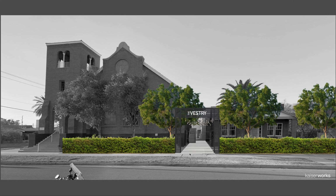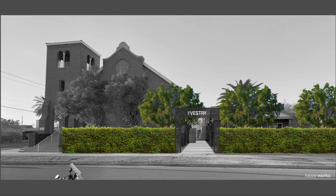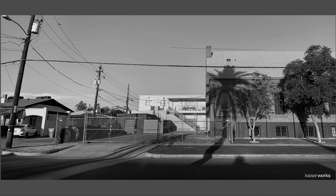This combined with a paving treatment, we think is going to do a lot to pull your eye into the project. In this next image here, we're showing 6.5 feet. So this is what we had initially talked about. This is the more cloistered approach where there's a little bit more mystery. We actually have concern here that this might be too mysterious and not give enough away in an effort to pull people into the project. So this is something we wanted to discuss with you.